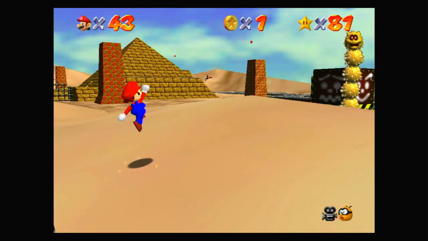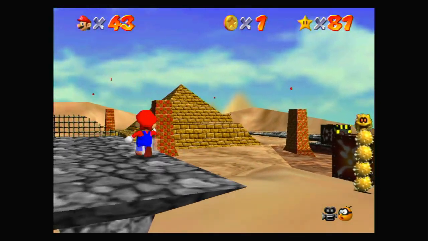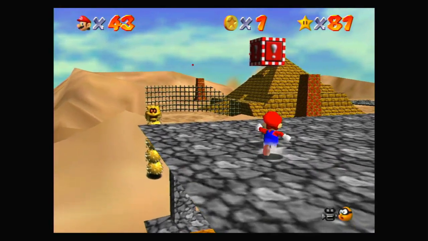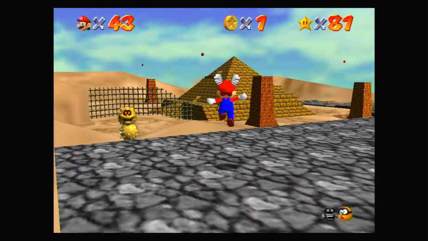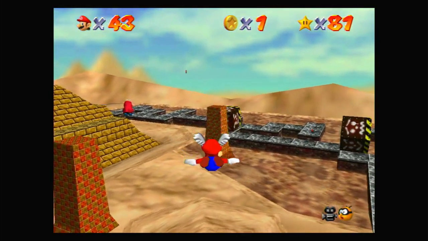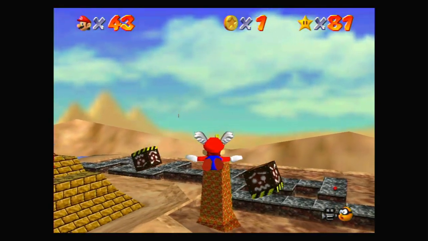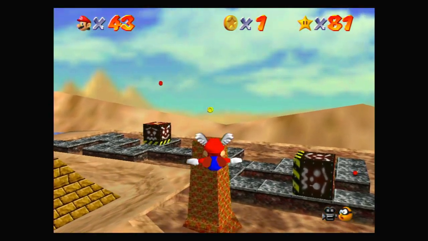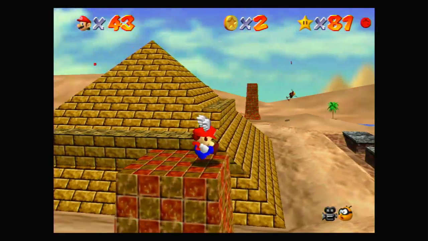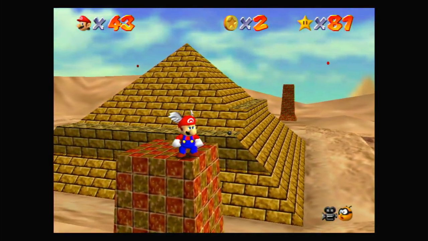Please. This should be easy. I did this as a child. This is how I managed to get up here as a child. It was the only way I knew how. Okay, here we go. Let's see if I can do this time and not actually fall to my death. Obviously, I got the four pillars fairly alright. Okay, here we go.